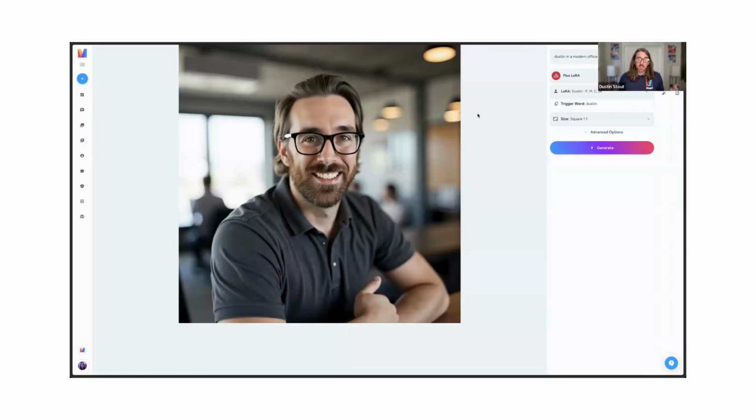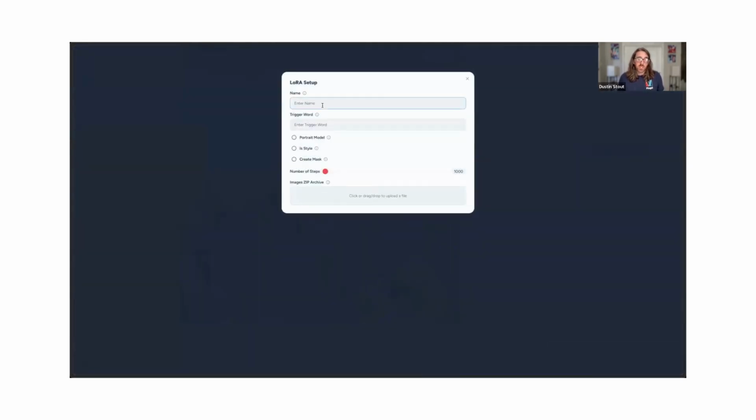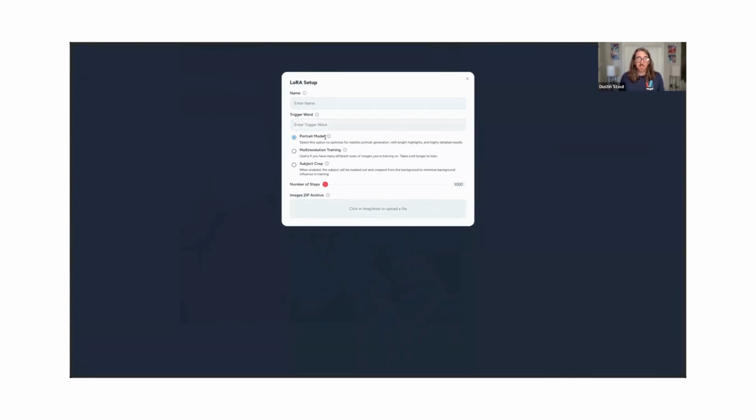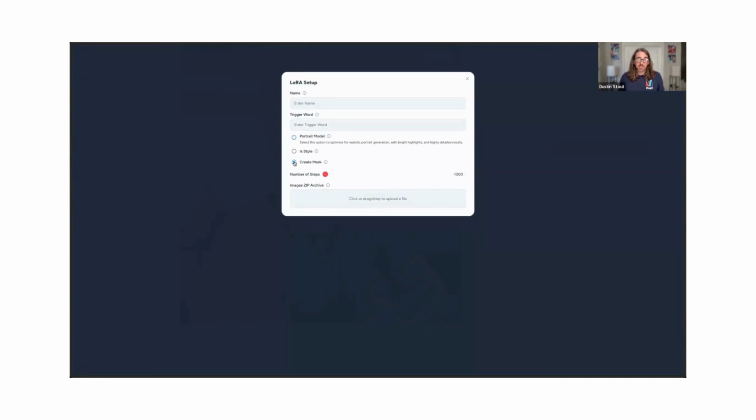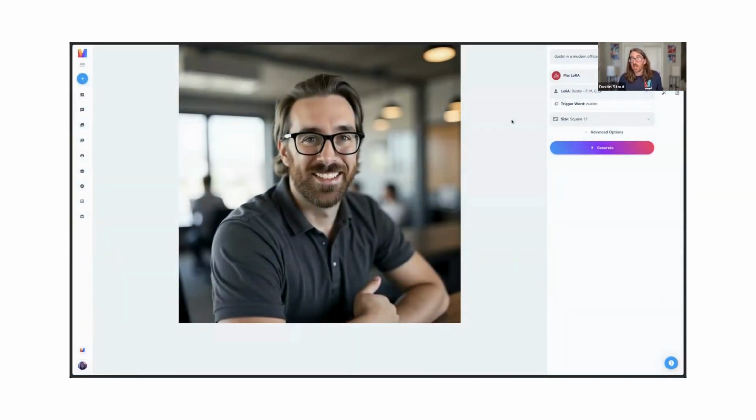To do this in Magai, there are many apps out there that will allow you character consistency to create custom models. It's very easy in Magai. You click to train the LoRa, you give it a name and a trigger word. The trigger word is just simply how the AI will identify the subject. And we have some settings here. If you intend it to be a realistic photo version of a character, then you would select this portrait model. And these all have little explanations here that you can expand. You can create a mask just to make sure that the background is not influencing it. And then you would just set it to 2000 steps and upload a zip file of all the training images that you have. We have a whole training video on how to do this inside of Magai as well. So once it's trained, you can access it anytime, just like any other model, and create whatever you want based on that subject.